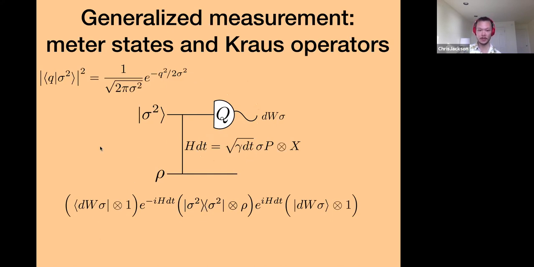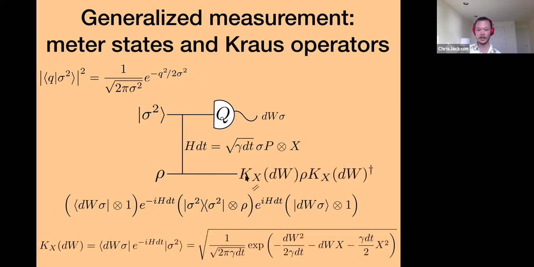So what's great is that you can rewrite all of this, the effect of all of this on the original Hilbert space of interest in terms of what's called Kraus operators. So I'm going to write these Kraus operators as follows. There is the x, which is the observable in the Hilbert space of interest that you had coupled to. Then there's the dW, which is the outcome of the meter state having been measured after weakly coupling to the Hilbert space of interest. So you write it all out and you can calculate what these Kraus operators are, and they're going to be these displaced Gaussians.